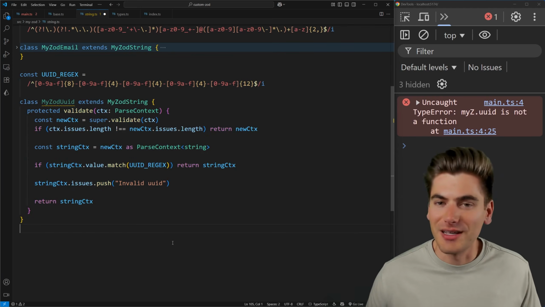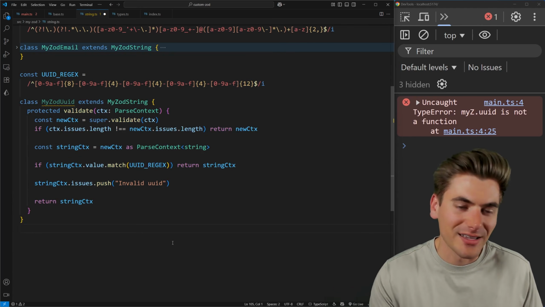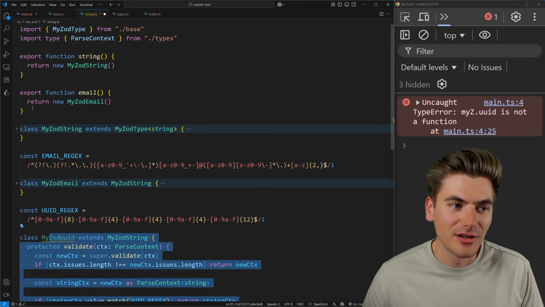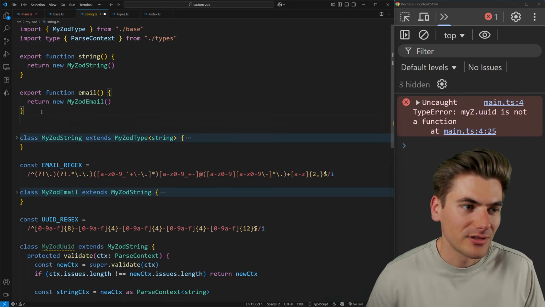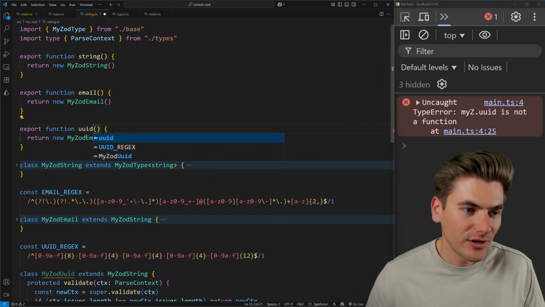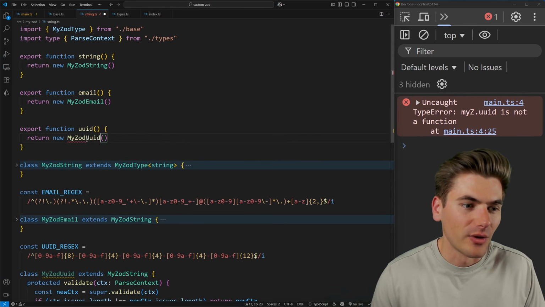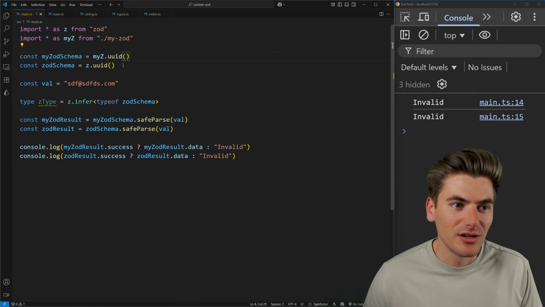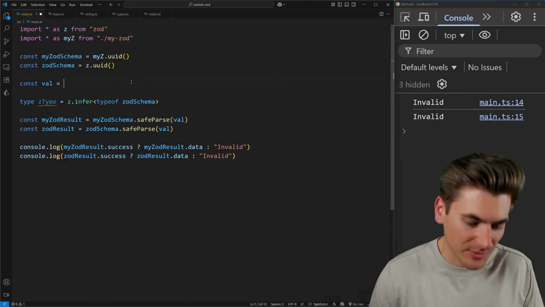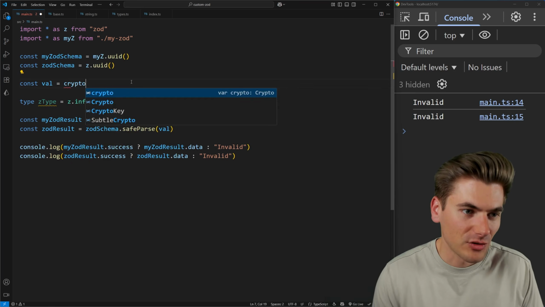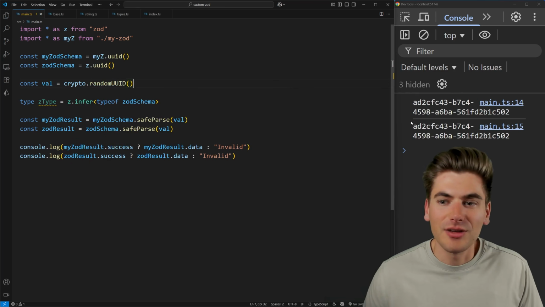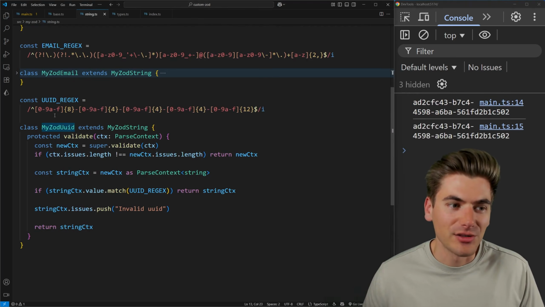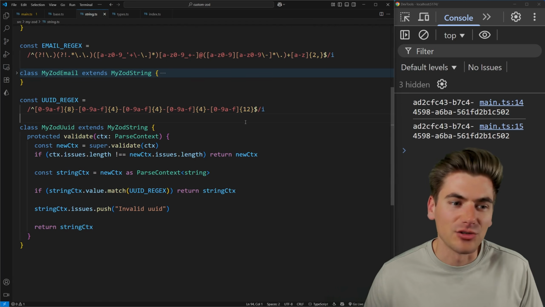And you can see why I didn't want to implement every single regular expression check inside of Zod, because there's just so many of them. So now what we can do is we can just export this as a UUID function and myZodUUID. And all that is what we need to do to now have UUID validation. So if I come into here and I change this to something that is a UUID, for example, just crypto.randomUUID, you can see that successfully parses whatever this UUID value is, and it's entirely just based on this regular expression built into the Zod library.